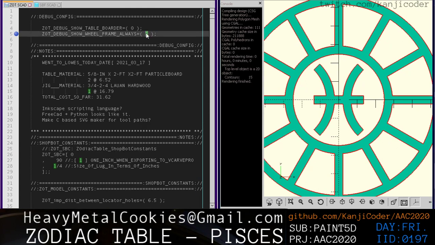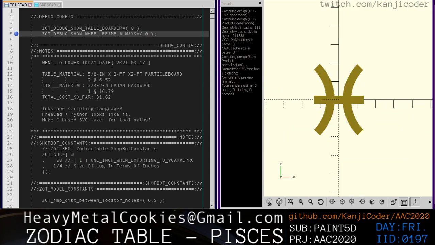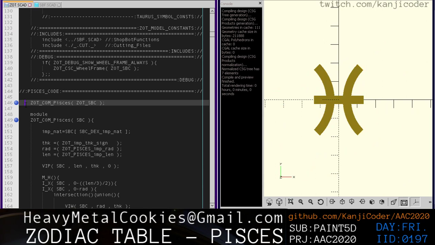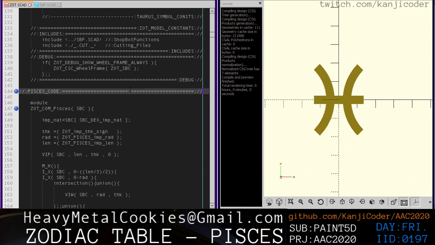So we're going to take this, we're going to make that 0, and go F4, right? And then we're going to go down to the code that we're looking at, and we're going to remove this, right? And this file is going to be completely empty in terms of graphics, right? Because this is our utility file. It shouldn't actually render anything, right? It's just a file that's included by other code.